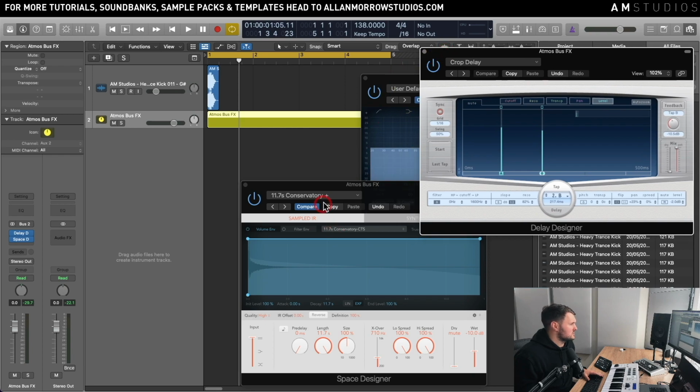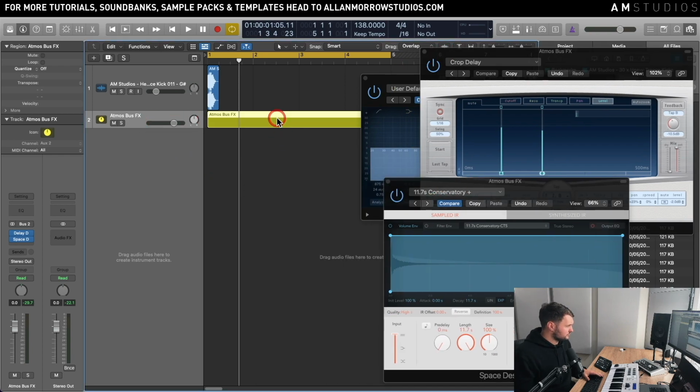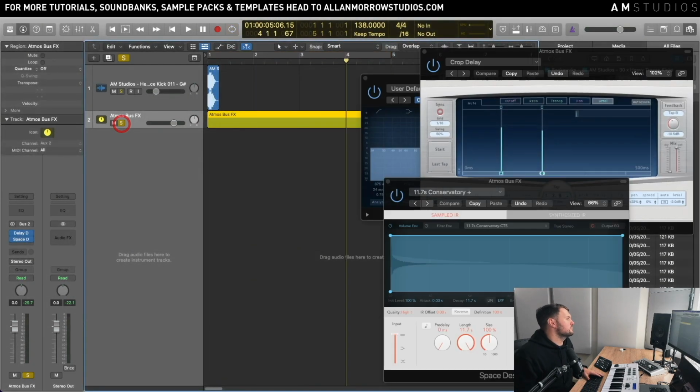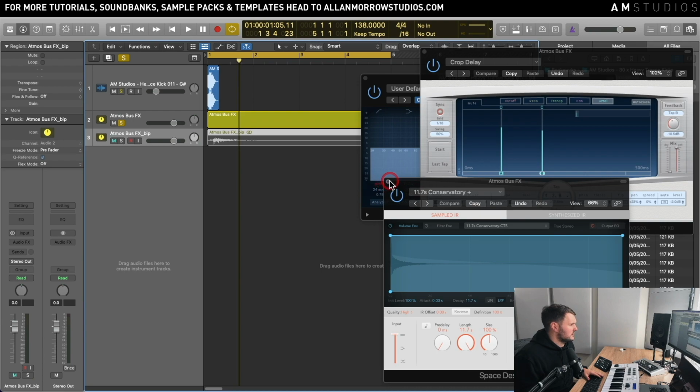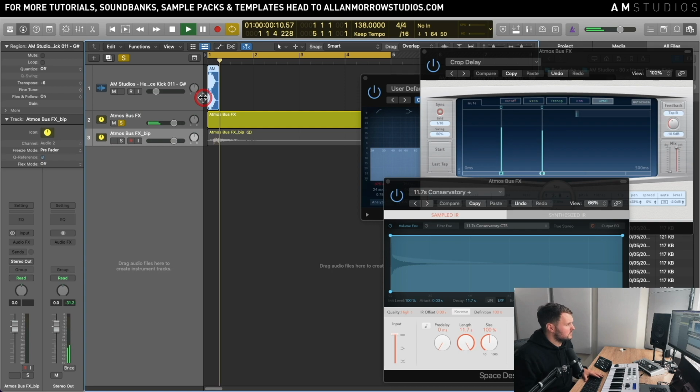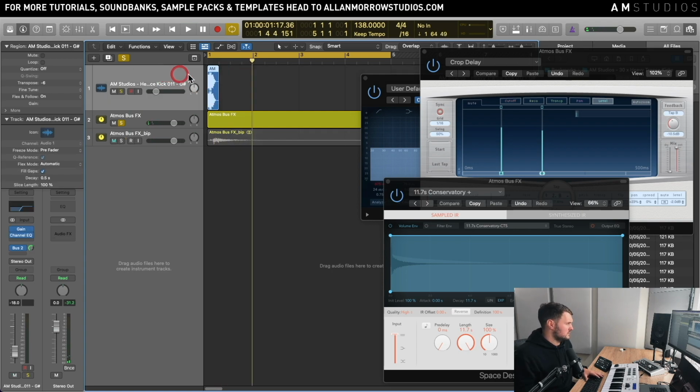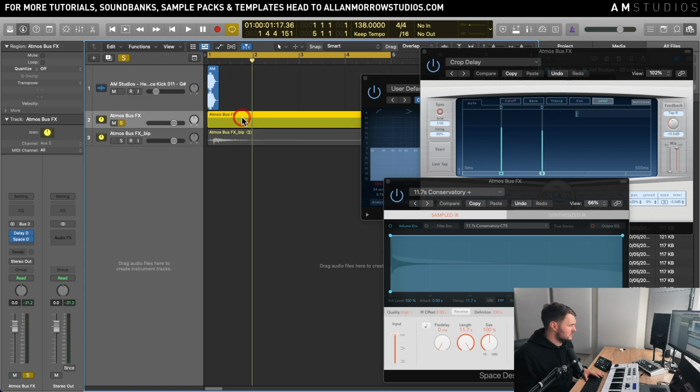So to do that straight away, and again, I'm going to have different combinations here, I'm just going to solo this and bounce this in place. So I've now got this nice cool little effect there. I might come in and feed another one into it. This time I might pitch the kick down, for example. Let's transpose it a couple of semitones, see what happens now. So what we have now is a different sound again.